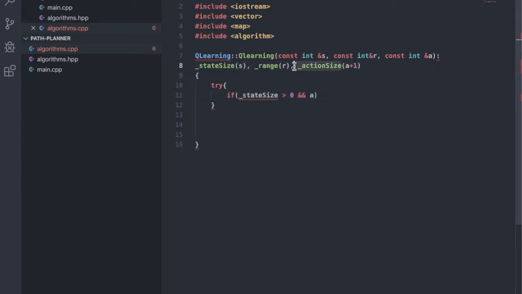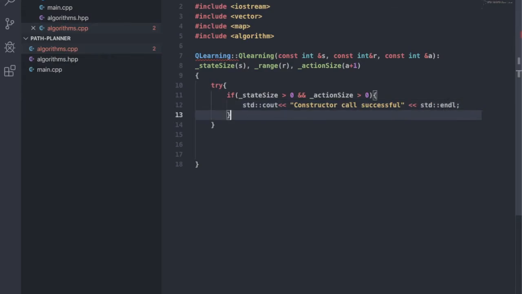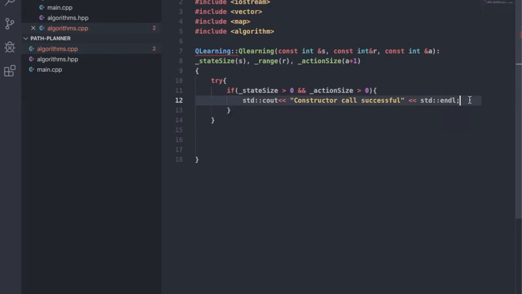So we are just printing out if the constructor call was successful or not, and I think just setting the bool flag to be true, and I will highlight its meaning in some time.